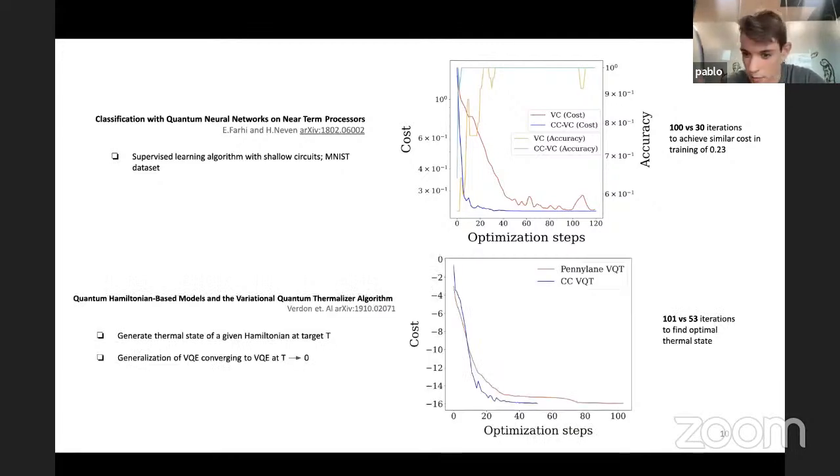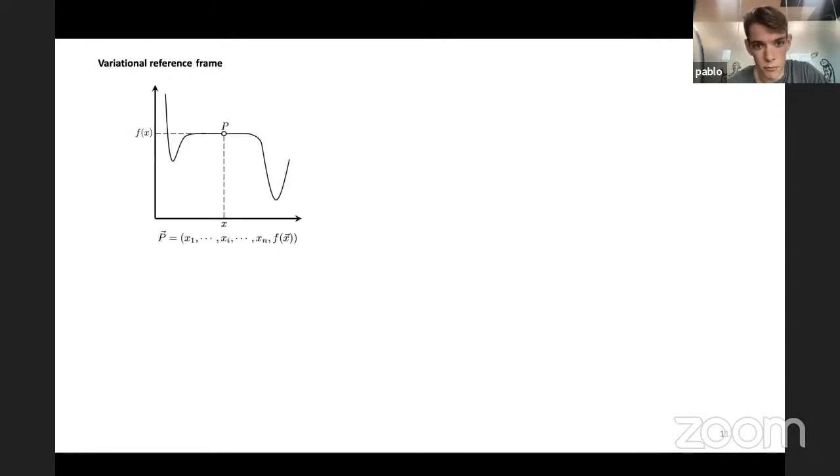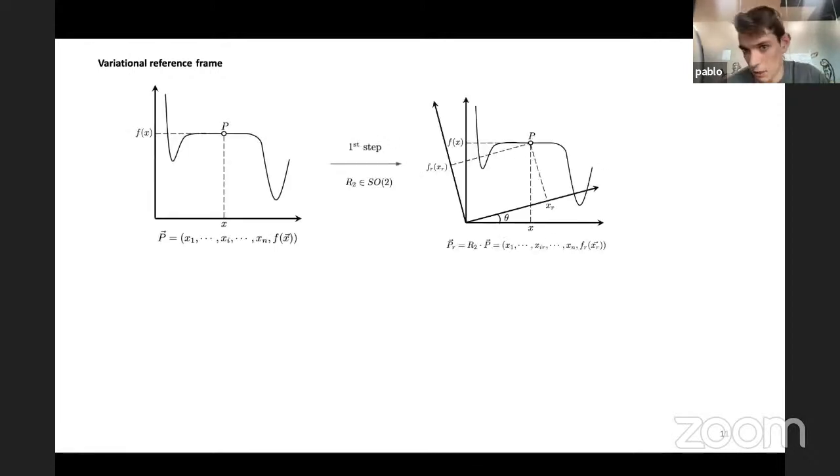but since I'm running a bit out of time, let me just skip them, and you can check the references. It is basically some other achievements with this hyperspherical description. And the other method is the variational reference frame, which might be more intuitive for you guys. So it is also for me.